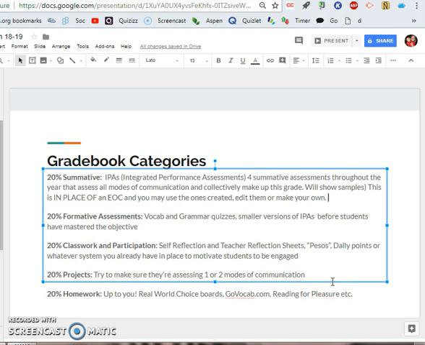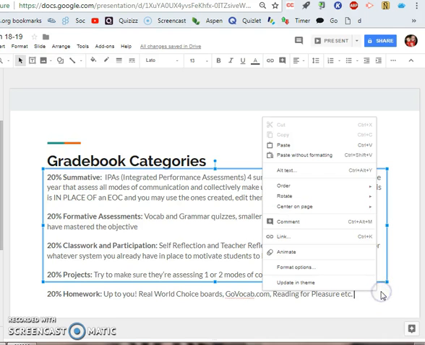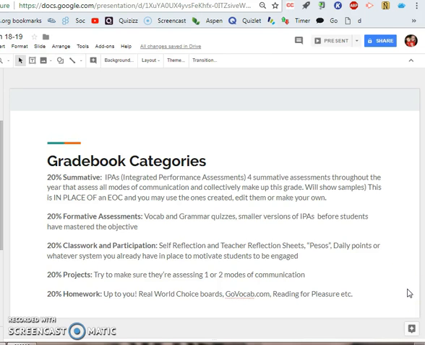For example, I was freaking out about 20% of a grade being homework. I work in the inner city, and a lot of my students have jobs, and I just knew that was going to be an issue for them. There we go, so you've got some leeway to make this your own. I'm choosing to put homework with classwork, and then participation on its own.